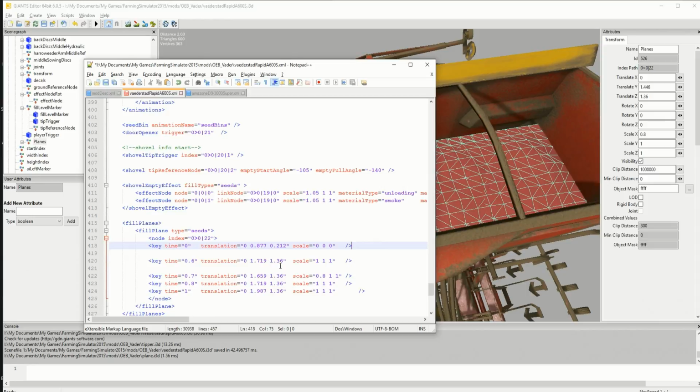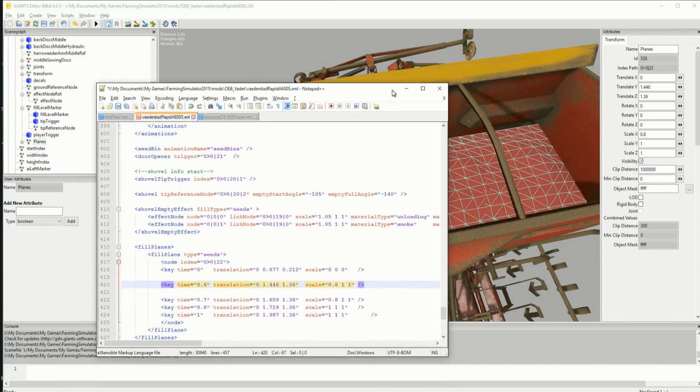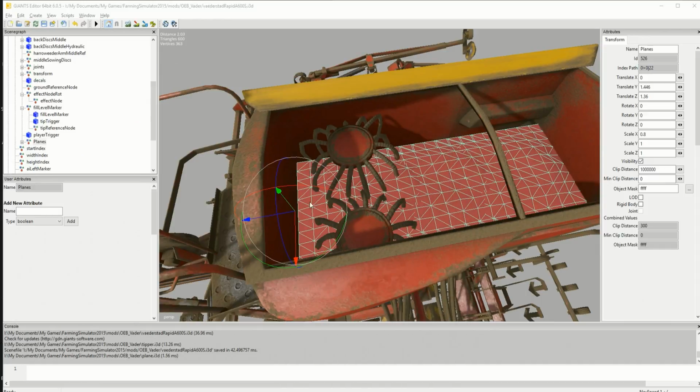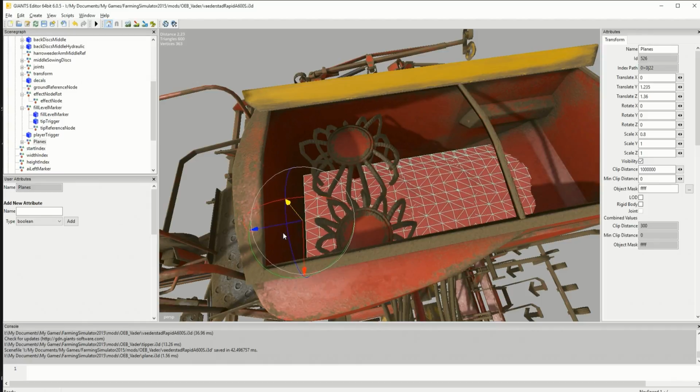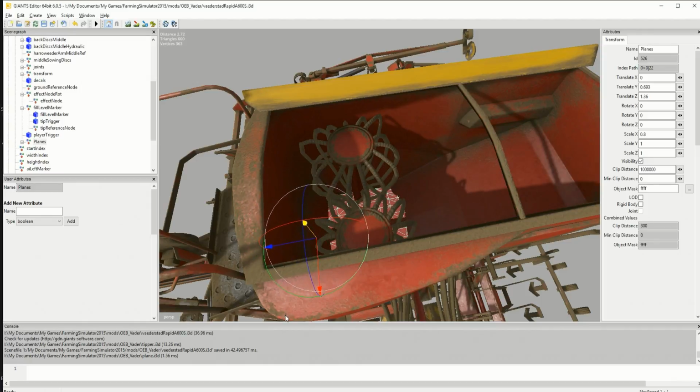This will mean that at this point in the filling stage, it will be the size it is now on screen. So it's just lowered it again, a little bit more. And then down to the bottom, about there.